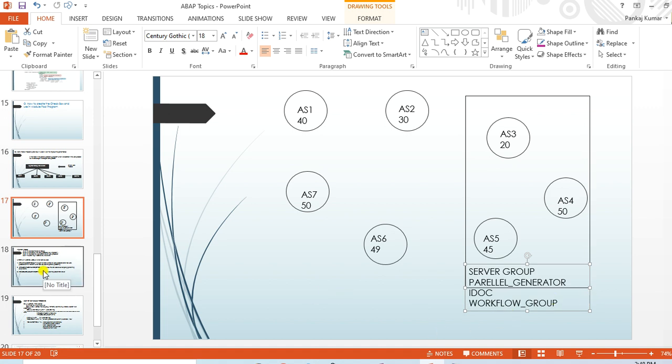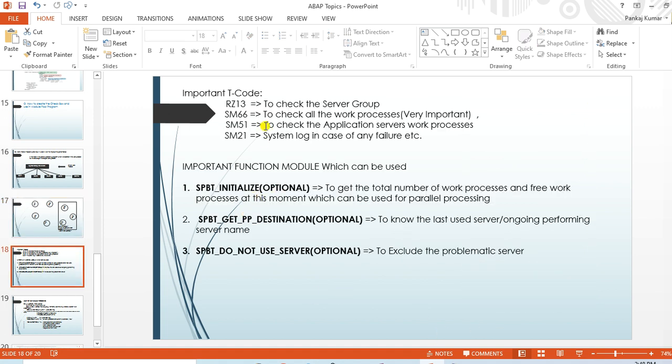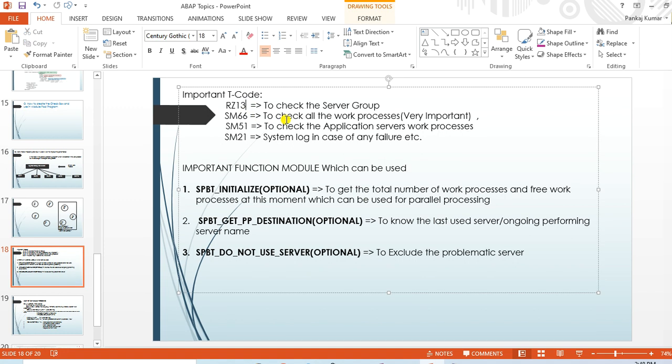However, I can show you one more thing here. I have written some T-codes: not 13, it's RZ12 to check the server group, SM66, SM21. SM66 I have shown you to check all the work processes, and it's very important. SM51 is to check the application servers and a specific work process.